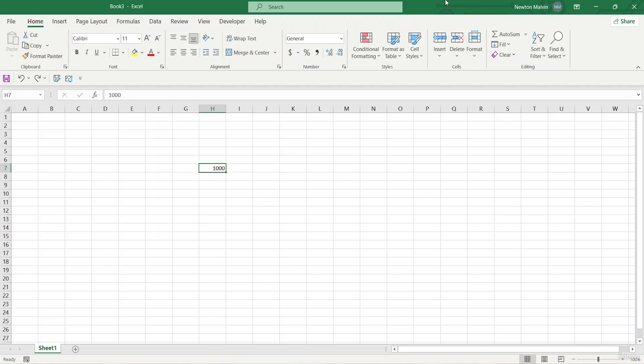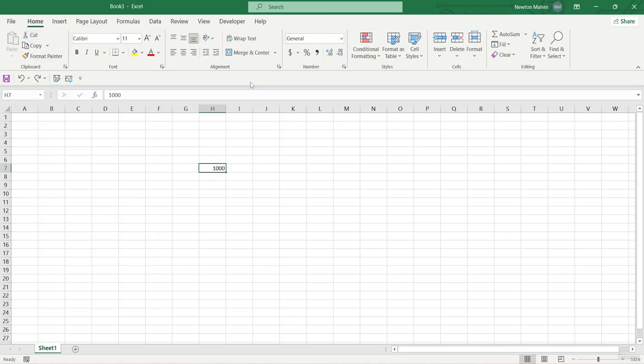Now another command that I want to show you is the cut command. Now the cut command is really useful as well. If you're a basic user of Microsoft, you already know what cut does. It cuts your text and then pastes it in another place wherever you want to paste it, right? Now, for instance, if you want to cut this element right over here, you're going to use Control plus X, because that is the keyboard shortcut for cutting your elements. For instance, if I hover over cut, in the screen tip it says cut, and in the bracket it says Control plus X.